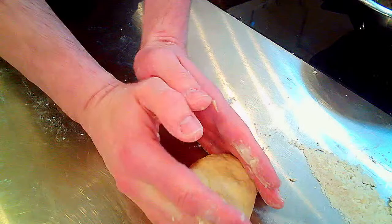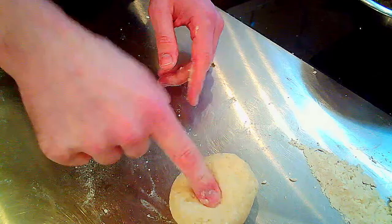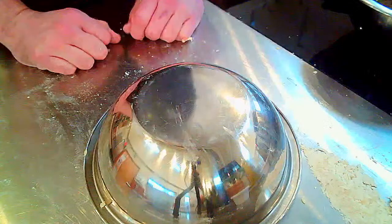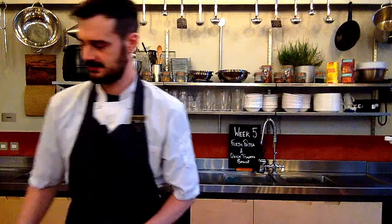Once you have mixed, kneaded, done that little bounce test, you've got that little poke and that bounce back, this needs a bit of a rest. We just need to let that gluten relax a little bit. So we're going to pop our bowl over the top, and then we're going to move it to one side. And I'm going to show you how to make our gluten-free one.